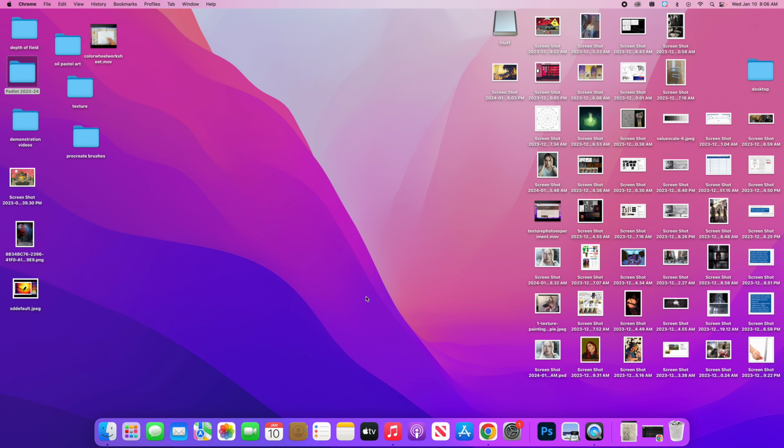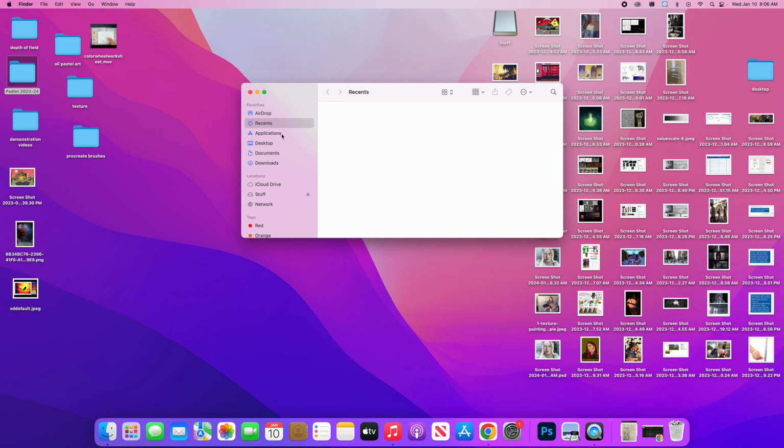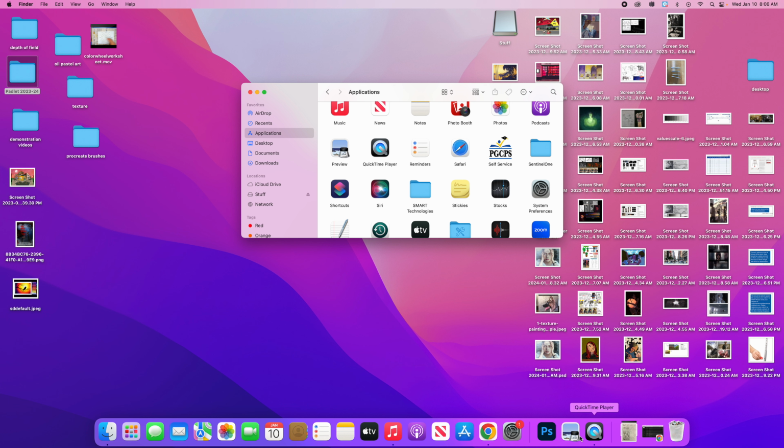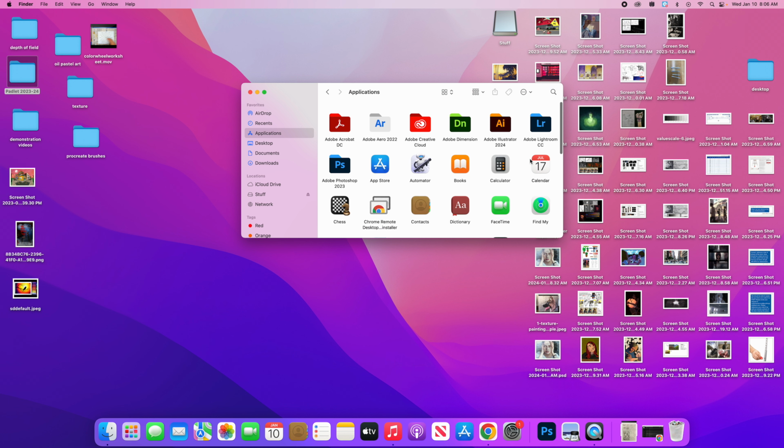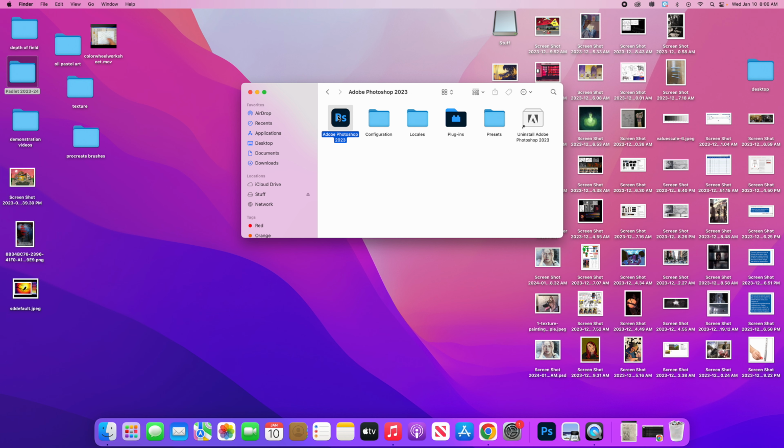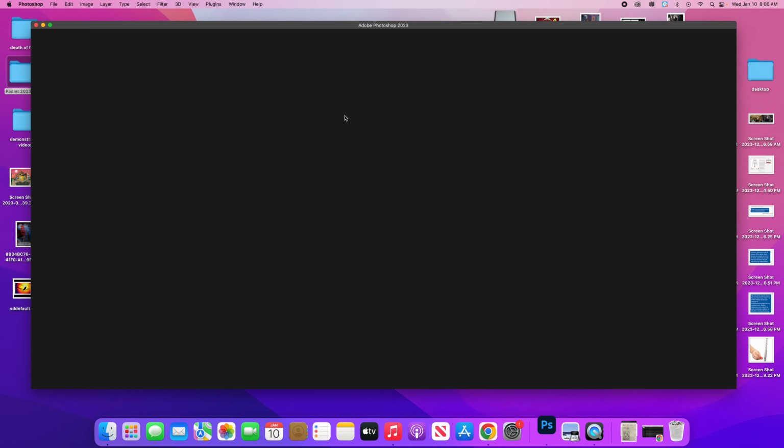But once you get into the iMac computer, you're going to click on the Finder. I'm going to go to Applications. It may show up on your dock though, but you're going to look for Adobe Photoshop 2023. But you click on it by clicking on the Favorites tab here. This should be open, Applications, and you're going to go to Adobe Photoshop, and Adobe Photoshop to click and open it.